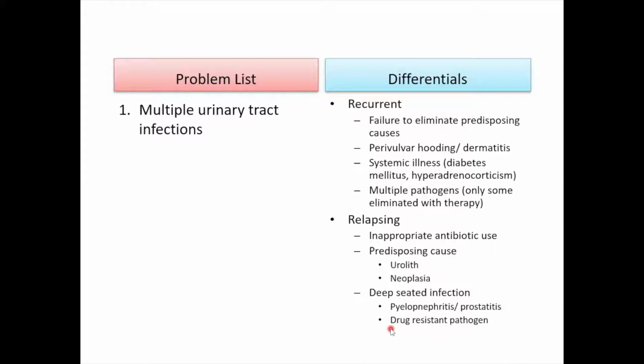Now we have this Scottish Terrier who's older, who's had three urinary tract infections, where we have not been allowed to do further diagnostics. At the time of referral, by the time they come to me, I'm going to be completely honest, they're usually ready to do more. In primary practice, we can only explain to them the importance of these diagnostics. And we always have to remember that the cost of things can sometimes be limiting for our clients. And teaching students to prioritize their diagnostics based on the problem is important.